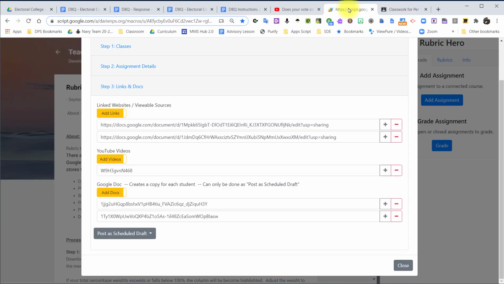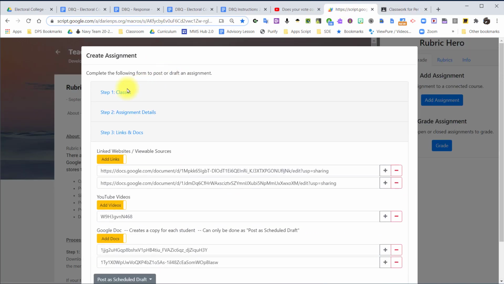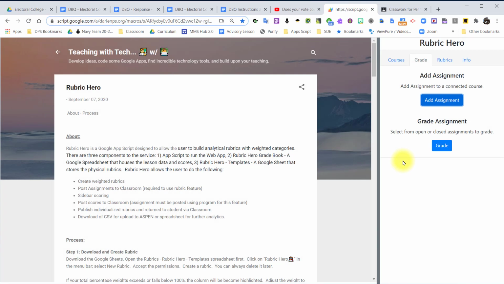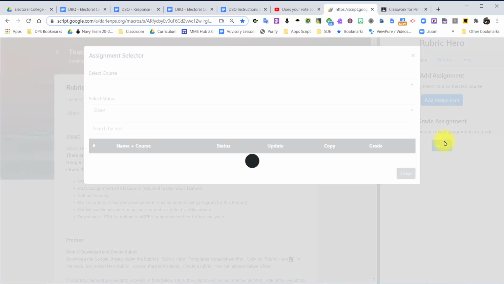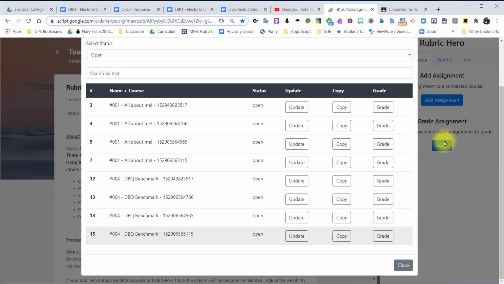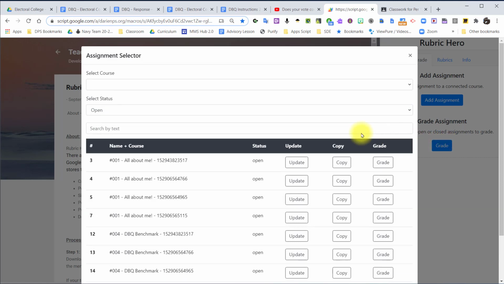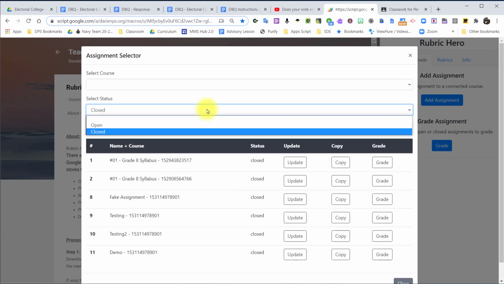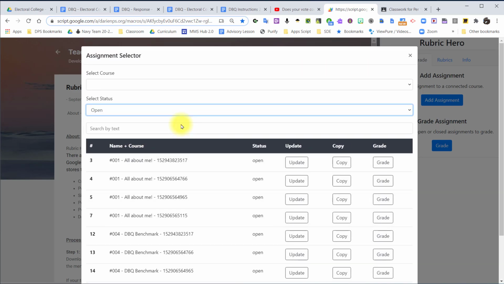Now within your application, so I'm finished with this. I'm not going to need to make any more copies, which is good. So I'm going to close it. Within this assignment now, what you can do is you can click on grade. You're going to notice any of the open files. So if you have open, you can check them here, or you can look at closed, if you're looking for closed assignments. This particular assignment is here.